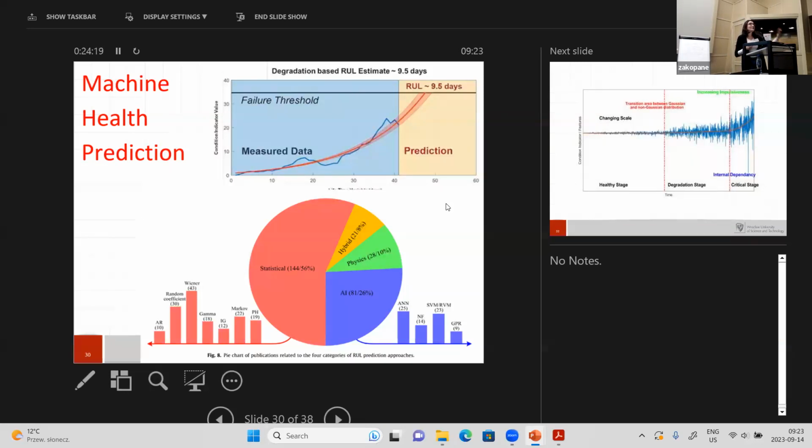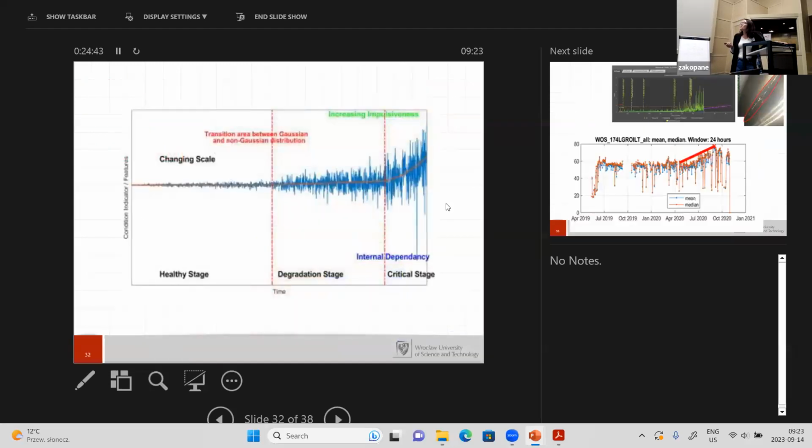And actually, in this project, we are working on such problems, and we found that there are many methods that people use in this context. Most of the methods are based on the statistical approach. However, we also have new approaches based on neural networks, artificial intelligence, and also hybrid approaches. Okay, and what we are doing, so here is the signal from the buff curve model.